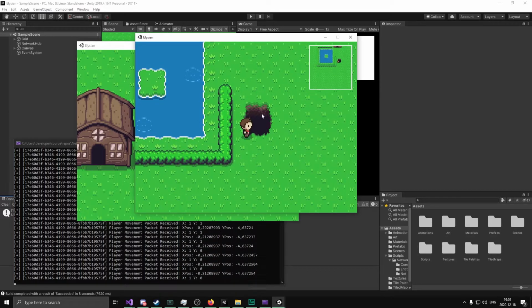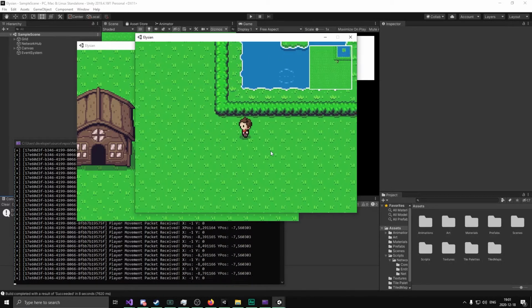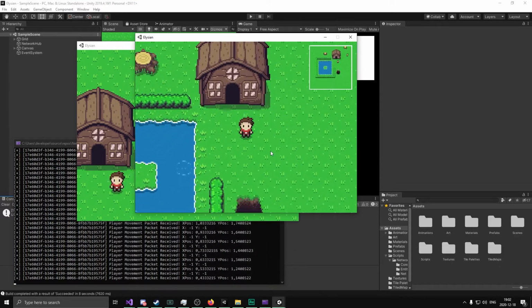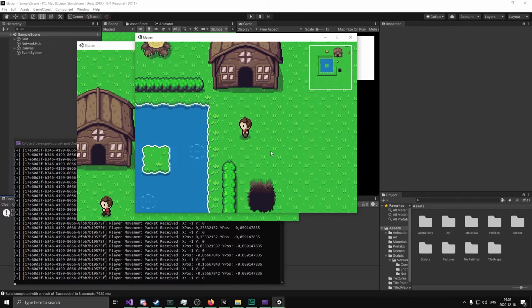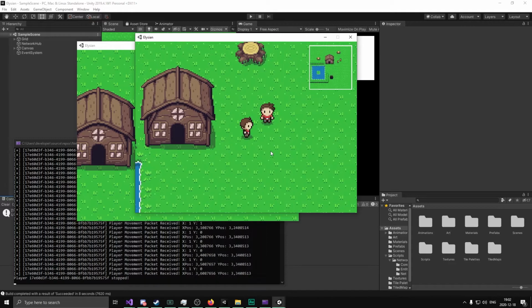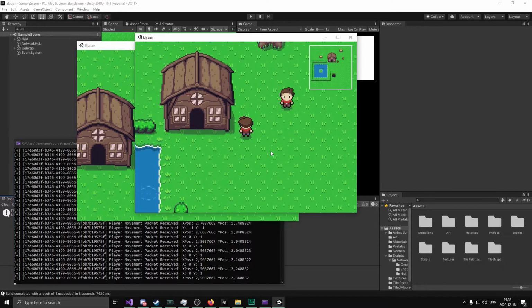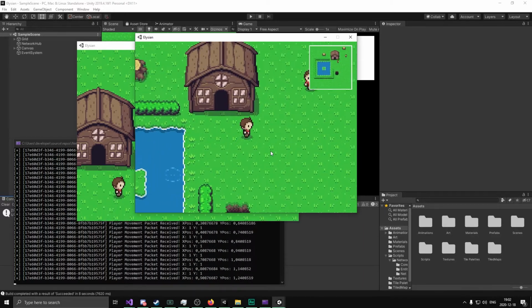We have some collision going on. We can't really go into that thing. You know, it's a very basic game at this point, and I'm not putting too much effort into the actual game, more so the server. But yeah, so as you can see, we have this. Now I can finally start working on, you know, trading items, like a bunch of other cool things. I just want to get this part done and over with.